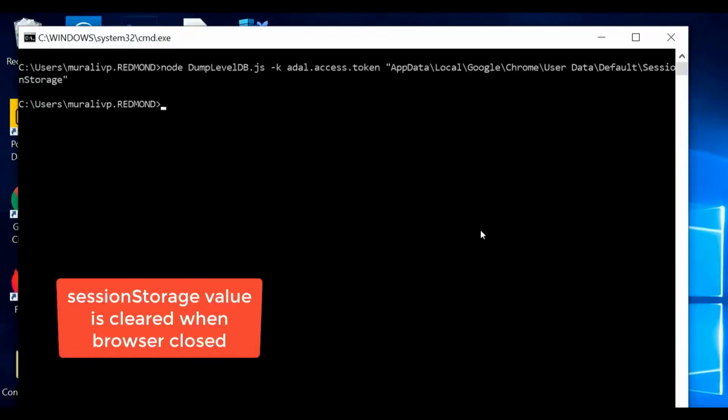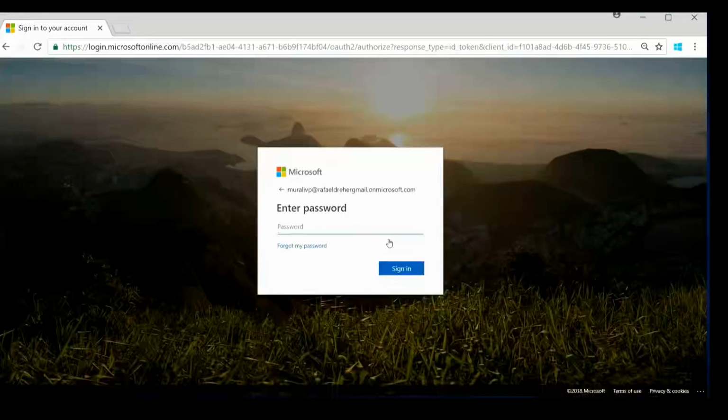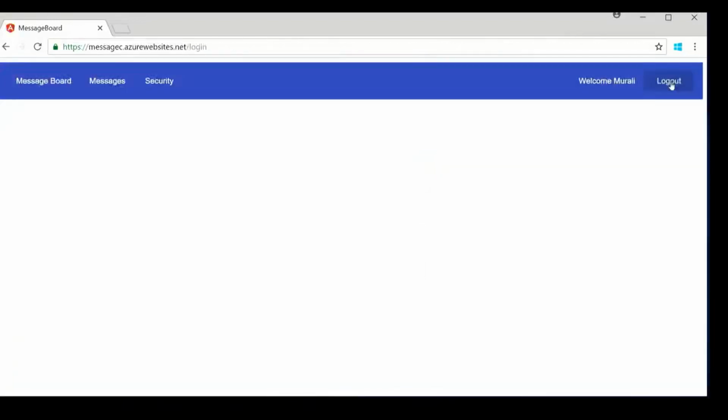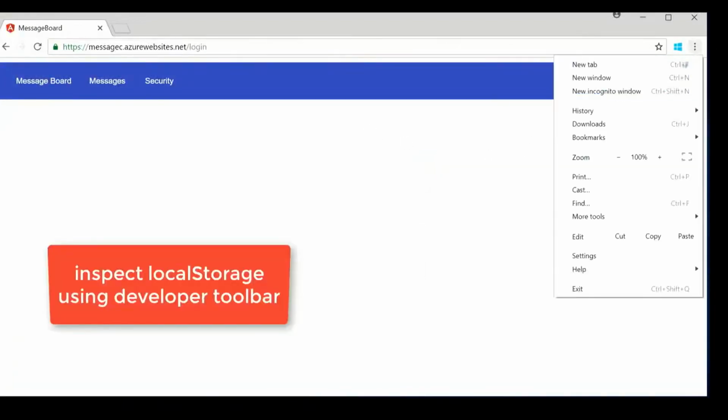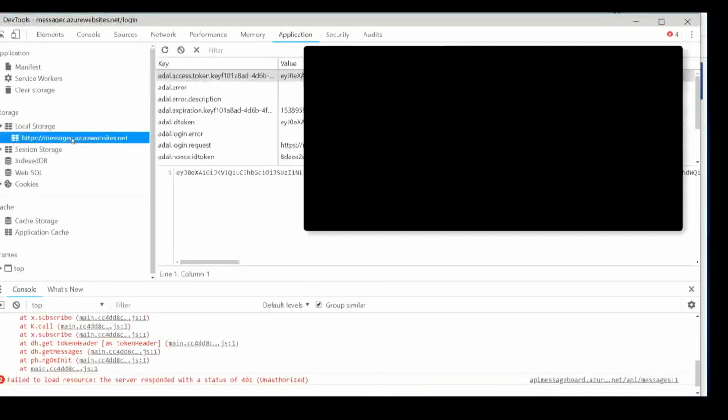Now let's go to the second application, which is very similar to the first one, where you log in again. Once you're logged in, if you go to the developer tools, in this application they do not use session storage, but rather local storage.